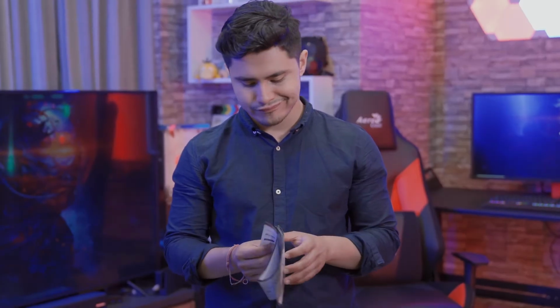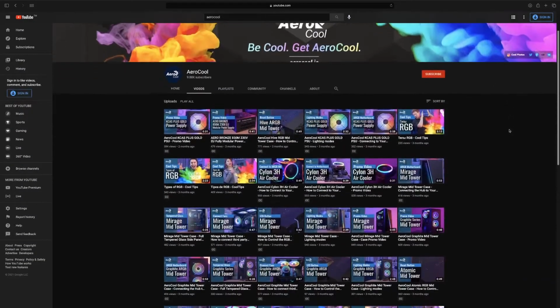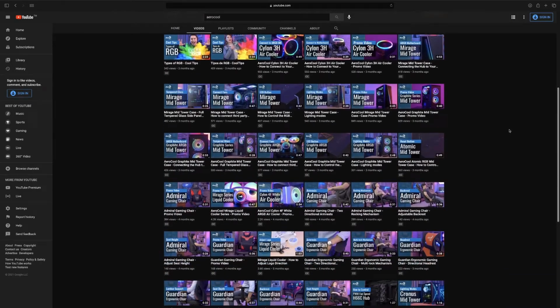I know we'll struggle with this one. Most of the time, I don't want to read the manual myself, because let's be honest, who needs the manual? Unless you're an expert at building PCs, we recommend you have the manual next to you while building it. Believe me, it will save you a lot of time. Or, you can always check out our instructional videos. You may find useful information that could save your life.